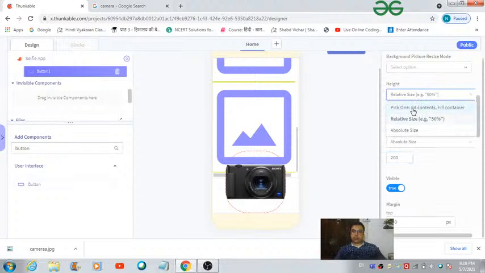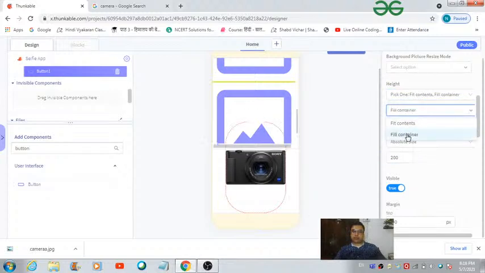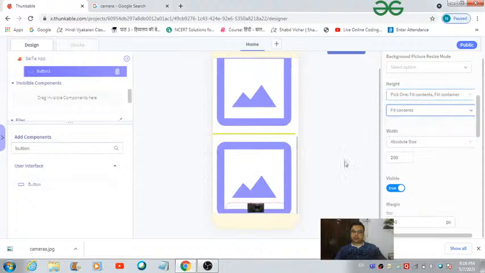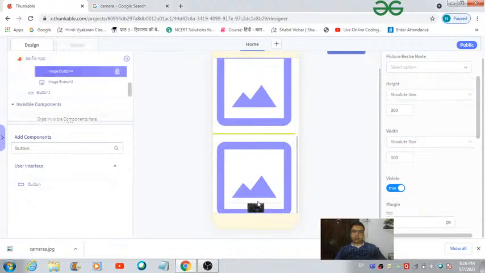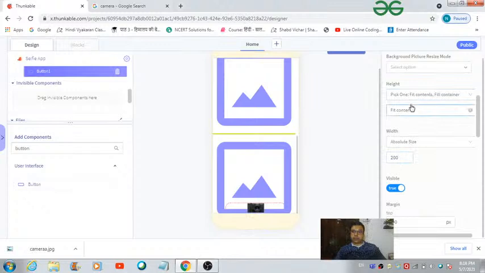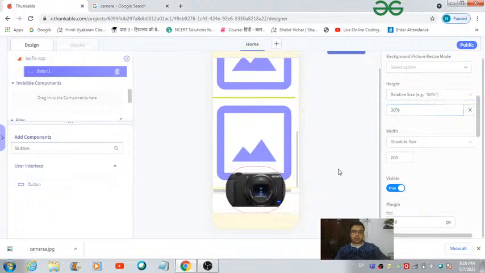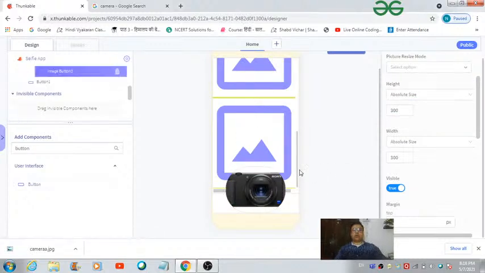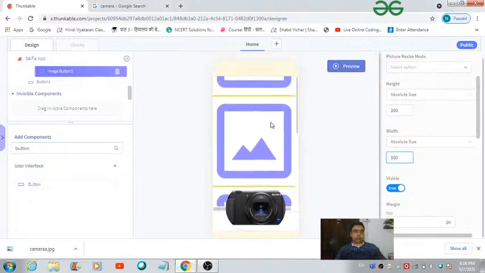And then this one also, if I make it, no, in this way, I think we will not get the correct output. Why? Just because, okay, how about this? I think now this one is looking nice. Okay, so you can go for this absolute size option, right? 300 for this and 300 for this. Now I think the app is looking nice.